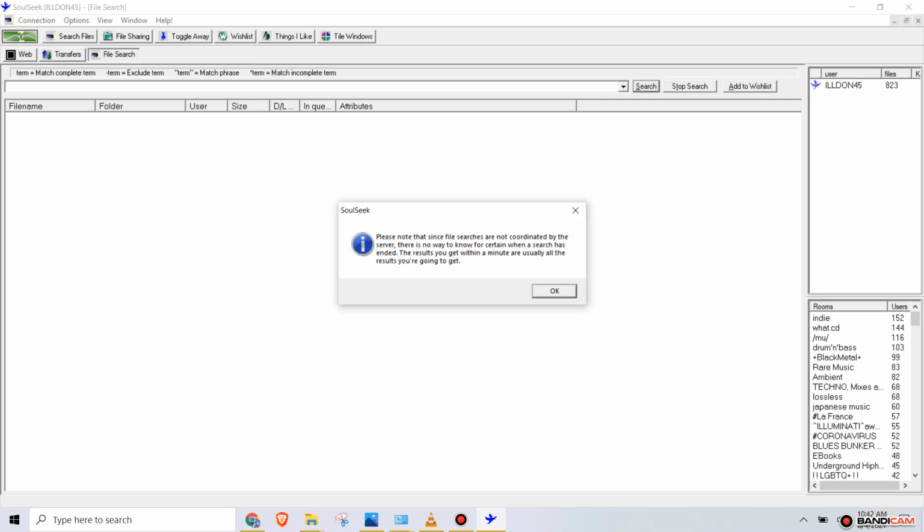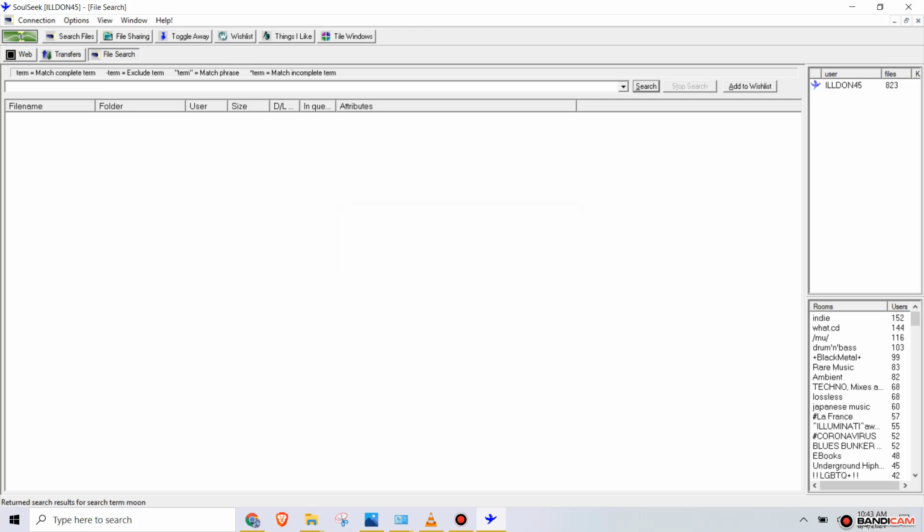But that's bullshit, which is basically what they're telling you. Because you can type something in and after a minute, after 5 minutes, you may only get a certain amount of hits. You come back there a few hours later, even a few days later in some cases, and you'll have a whole bunch of different stuff on there. So be patient.